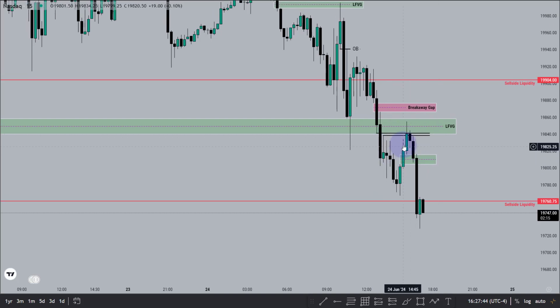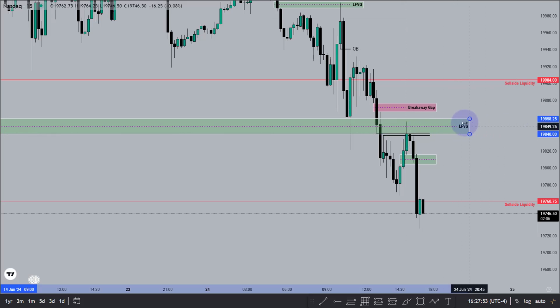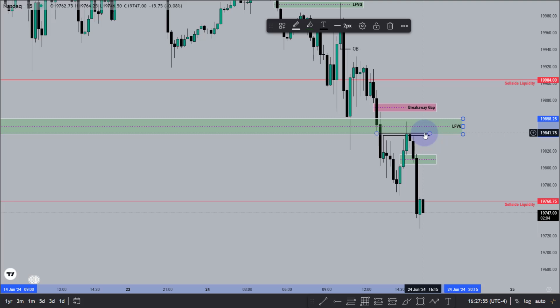So over here, it tapped to this bearish fair value gap, the entry fair value gap, the last fair value gap. It tapped to this entry fair value gap. At the same time, this bullish last fair value gap is working as an inversion fair value gap. It's not working from the upper portion of this fair value gap. Instead of that, it's working from the lower portion of this last fair value gap.